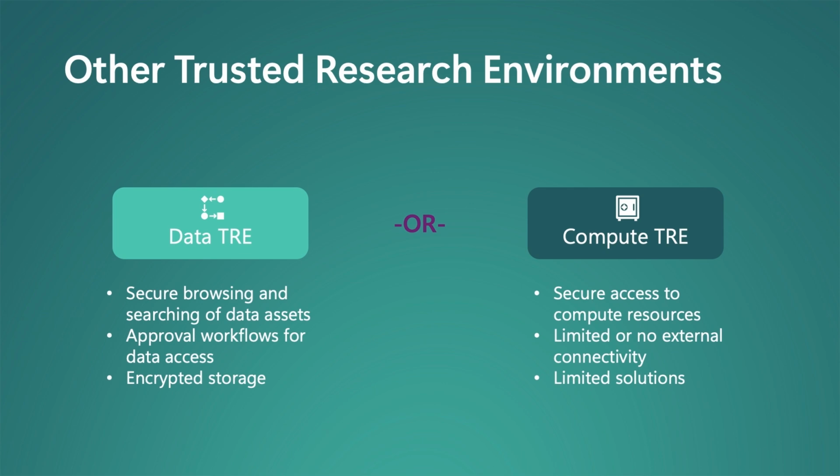And that brings us to trusted research environments. A lot of people are talking about trusted research environments lately. And one thing that I've seen is that they tend to have two flavors. Either they are about data, where there's a secure way, a controlled and access restricted way of finding data sets and then requesting access and some kind of way to get access to those resources in encrypted storage, data resources. Or it's the compute side of things, like I was saying earlier, that very secure environment that you can only access through a Bastion or a very specific secure VPN. And it might not even have external connectivity or very limited connectivity to the internet, and maybe a very constrained set of solutions because of security.